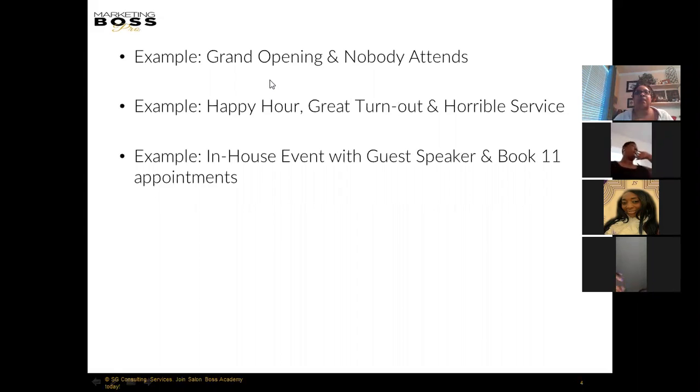And my goal was to have lots of people at these happy hours. I wanted to have a great turnout because I was all about fun and meeting new people, and I wanted to have just the best thing. I really didn't have a goal. I just wanted to get as many people as I could and have a great time, right? But what I often found is that when I had these happy hours, it was horrible service.